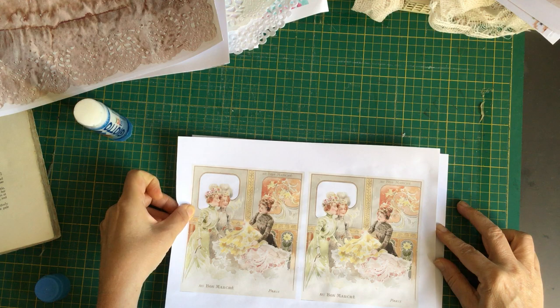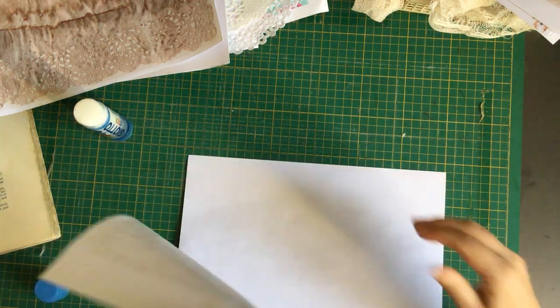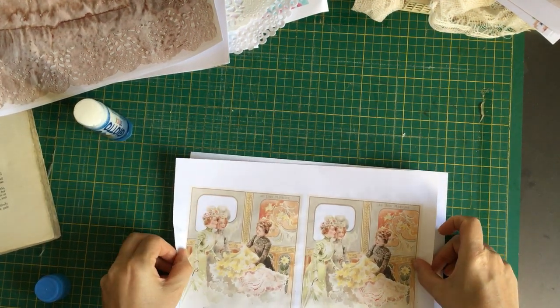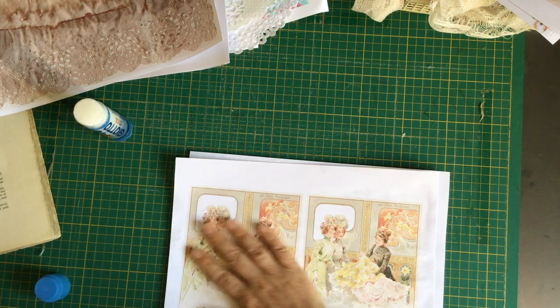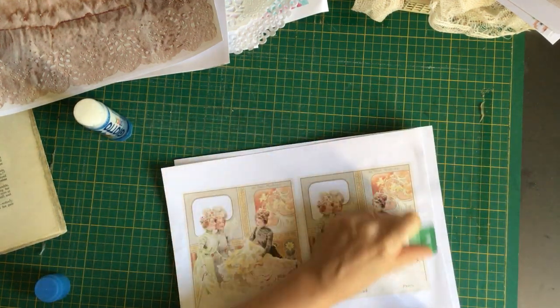this tea dyed paper. I'm just going to make sure that I get this. Yes, I think that's going to be good. Now where's my little card here. Just going to flatten it out.